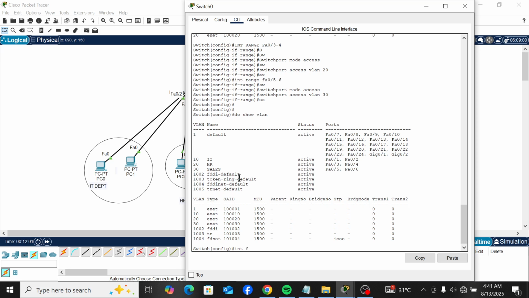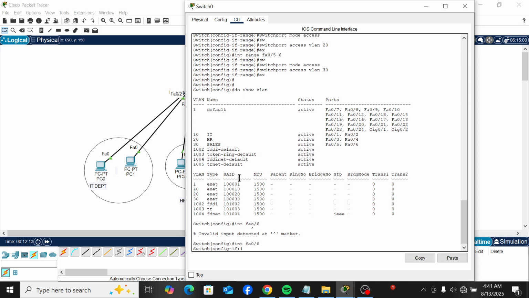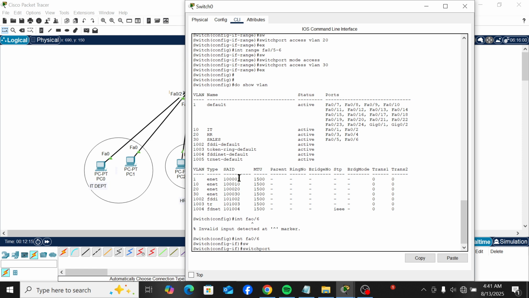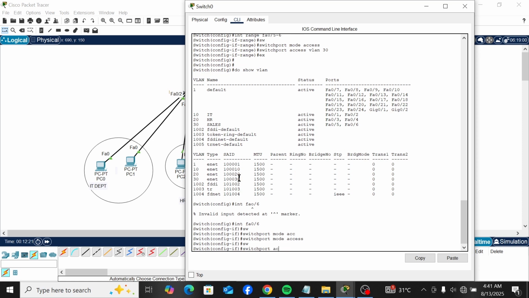The interface FA0/6, switchport mode access, switchport access VLAN 10.